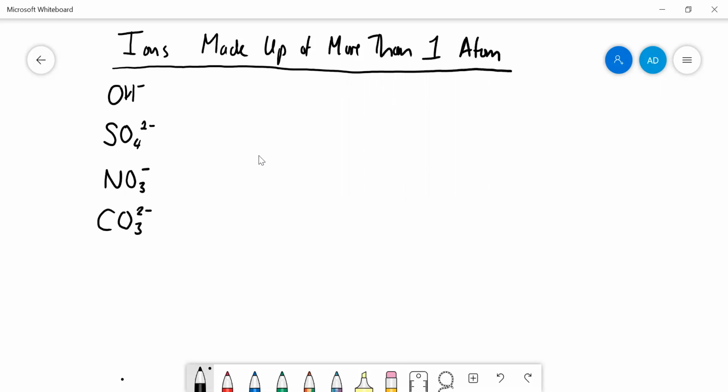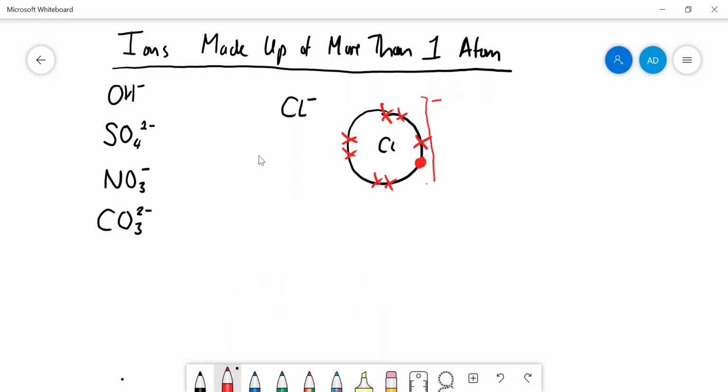Now, when we talk about ions with only one atom, that's pretty easy. So we think of the chloride ion. Well, that's not really very difficult because chlorine we know is in group 7, isn't it? And the chloride ion, well, chlorine has 7 of its own electrons, and it's got a negative charge because it's got an extra electron, that one there, the dot, which it's got from sodium or somewhere else, and the whole thing is negatively charged. We usually draw a bracket around that, don't we? So that's fairly straightforward. But what about all these other ones like sulfate and nitrate and so on?